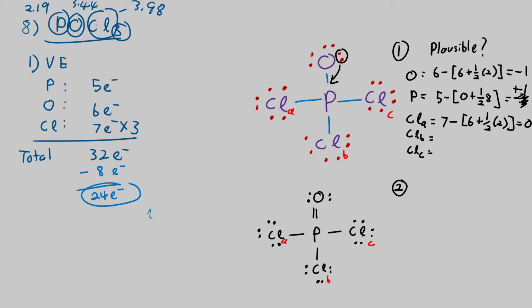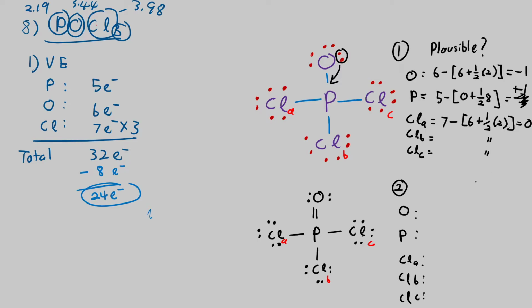Betul kan? Positif 1. Ya, betul. Alright. So untuk chlorine A, B and C adalah sama. So tulislah. Saya nak jimat masa, saya malas nak tulis. Okay, so for this, actually the only difference is oxygen and phosphorus, because chlorine pun sama macam atas, chlorine A, B and C actually sama. So kalau ada exam, tulis semua, because this might have marks.